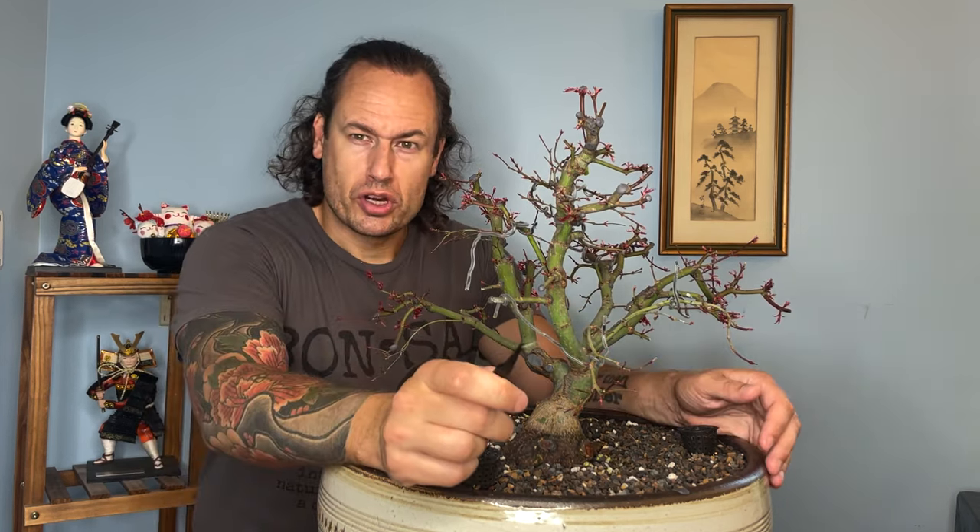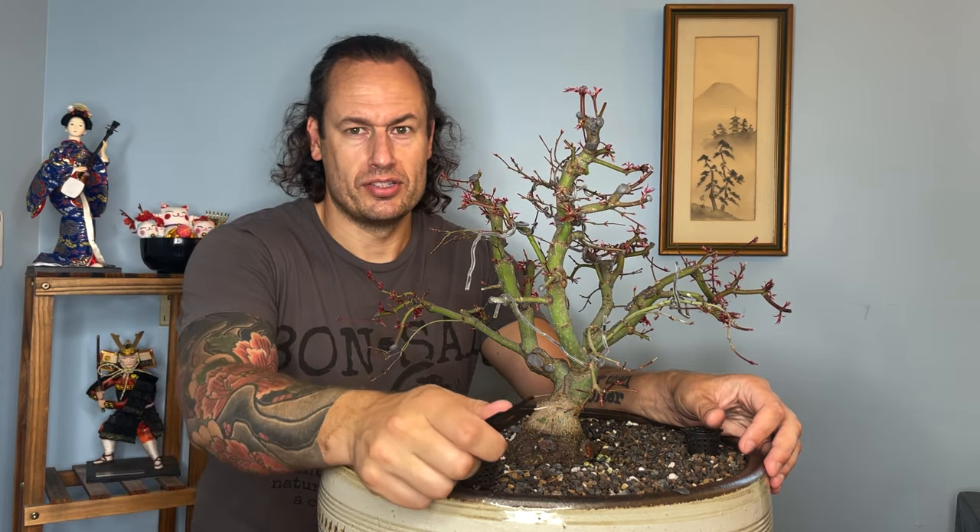Although we haven't fully leafed out, now is the perfect time to act — we need to start bud selection. I was watching a Bonsai Mirai video where he talked about partial defoliation techniques, and the only strong argument I heard against a full defoliation was that you would get too many back buds. But having too many back buds gives us the opportunity to put new shoots exactly where we want them. That to me is how you build a phenomenal bonsai — by working with the tree to get it to grow how, where, and when you want it to. We need to do bud selection in springtime during pinching, and also post-defoliation in that mid-August period.